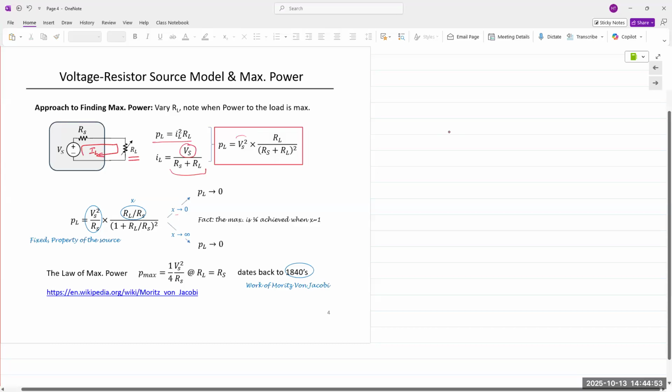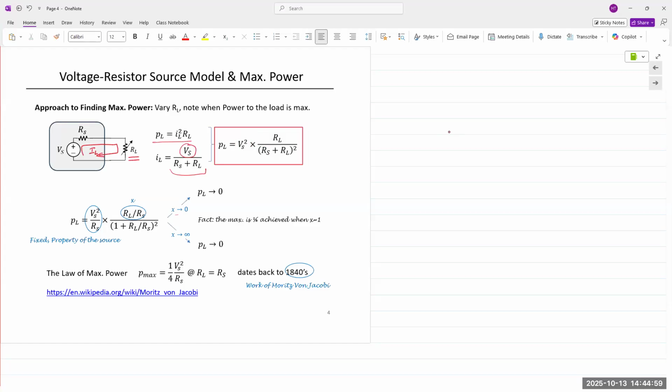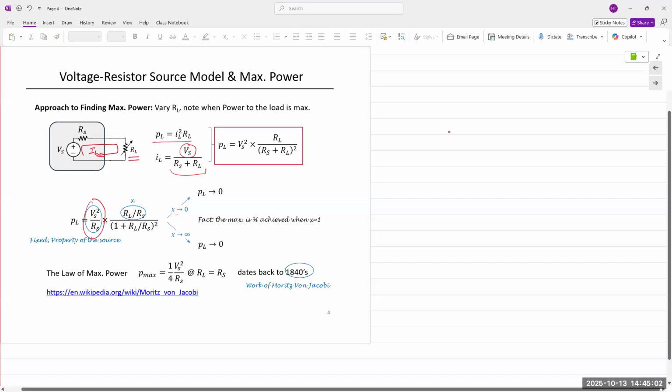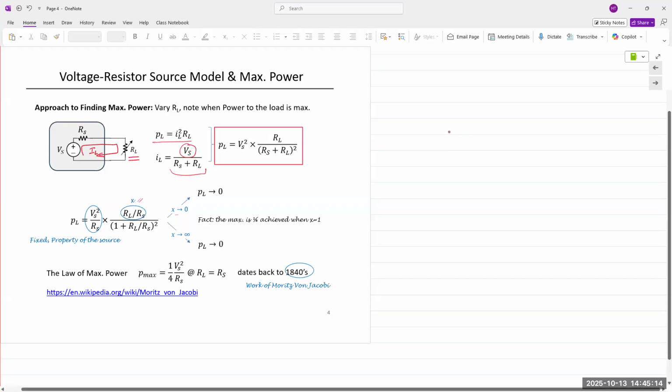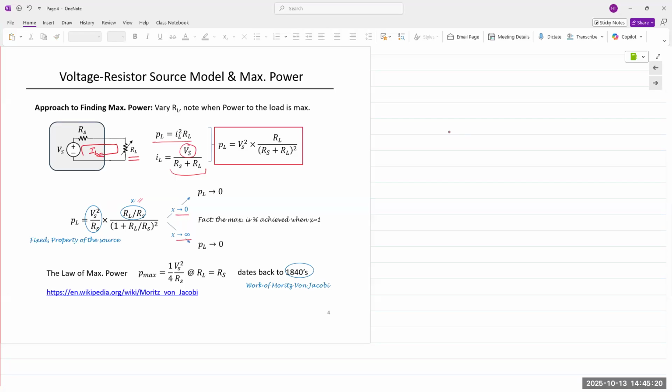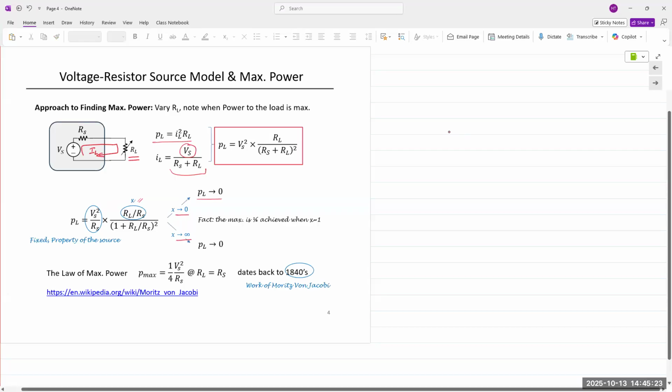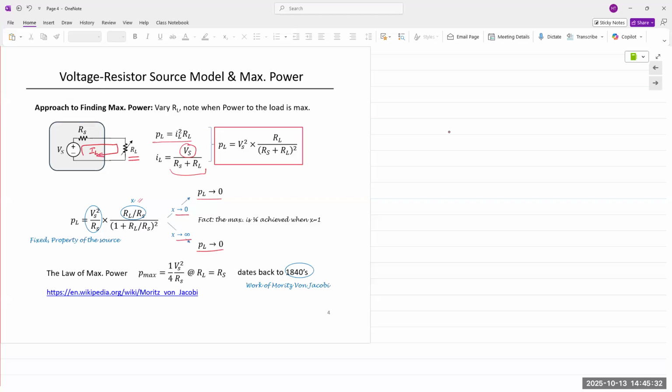We rearrange the terms. Vs squared over Rs squared, that gives us the current I. And then we set the ratio of the load resistor RL and Rs, and we note it as X. We can vary X from 0 to infinity. If we go to 0, power delivered to the load is 0. If you go to infinity, power delivered to the load is 0. So the maximum value for power is neither at 0 nor at infinity.